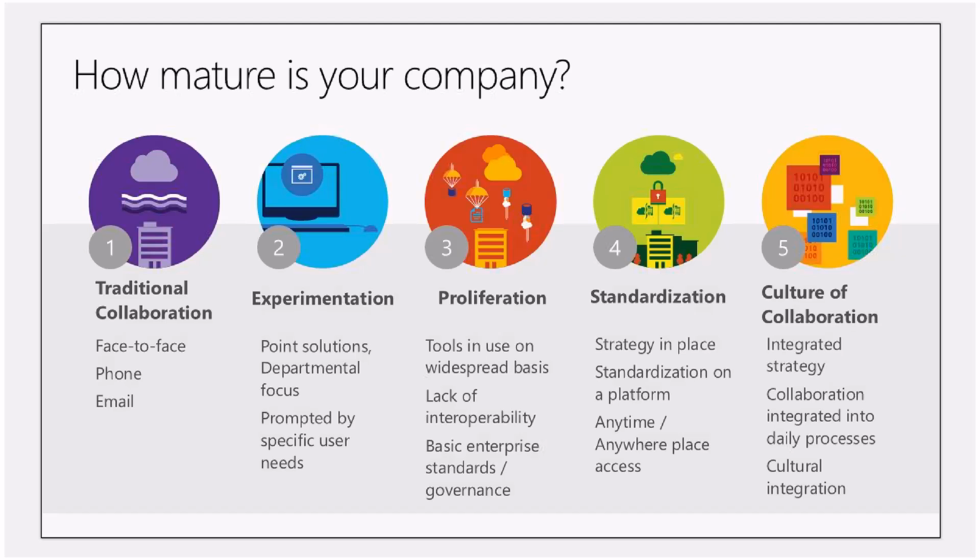What we start seeing is that companies are really starting to move into proliferation. That's when they actually start engaging partners, because they say, hey, there's a lot on our plate here. There was a rogue Yammer network out there that really got a lot of traction around this one department. Now we need to make sure that we leverage the momentum we had around that across our entire corporation. Between 2 and 3, I think that's where we typically find ourselves engaged.